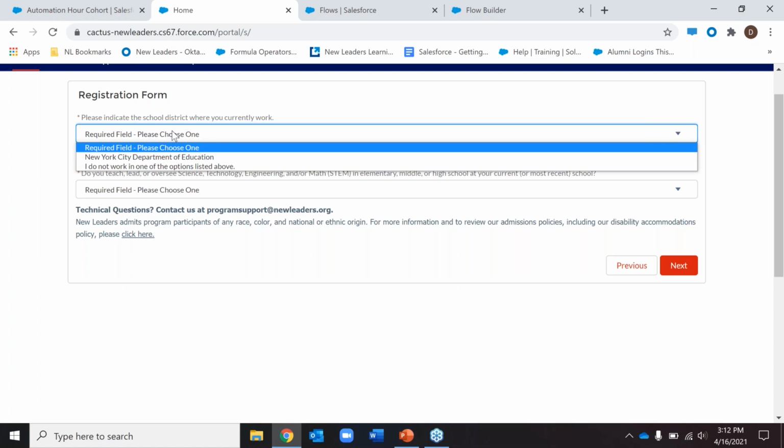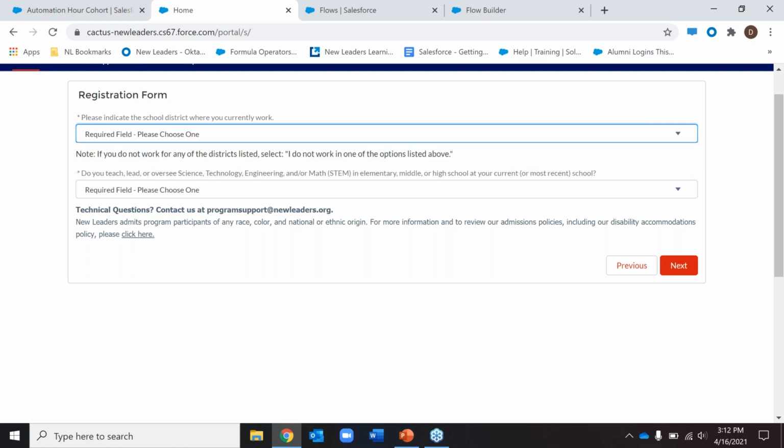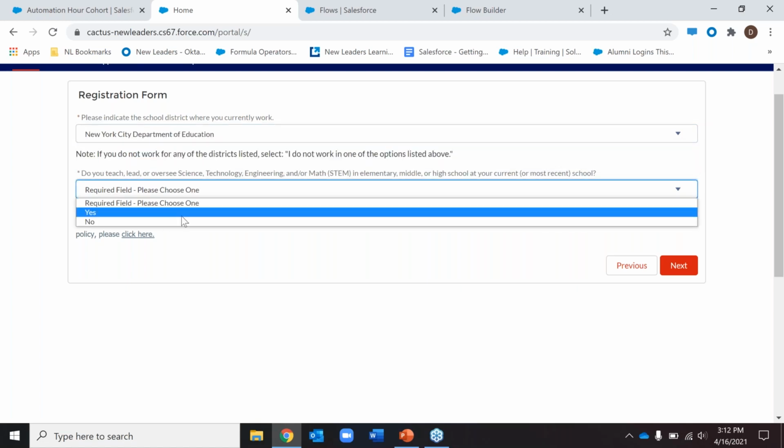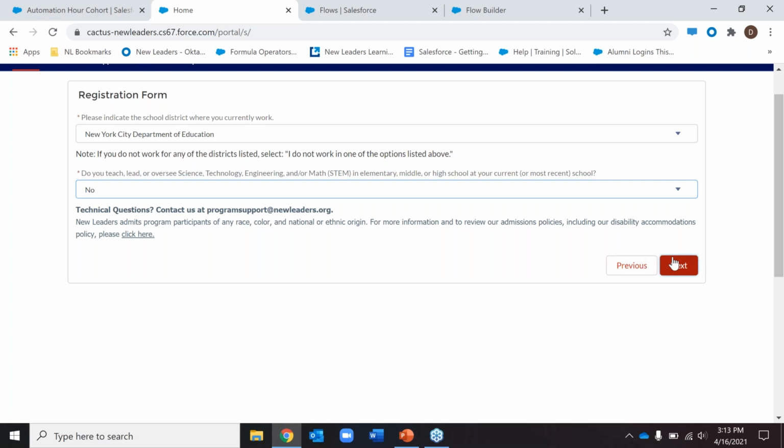We already have all of the districts and schools in there and labeled as such. So rather than managing a completely separate list of schools and districts just for the registration form, let's utilize what's already in Salesforce. So I'm going to choose Department of Education, just going to say no to this.